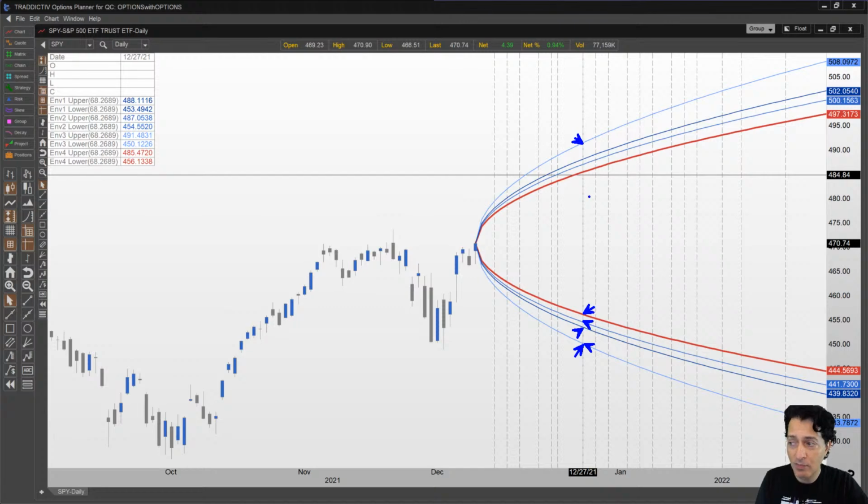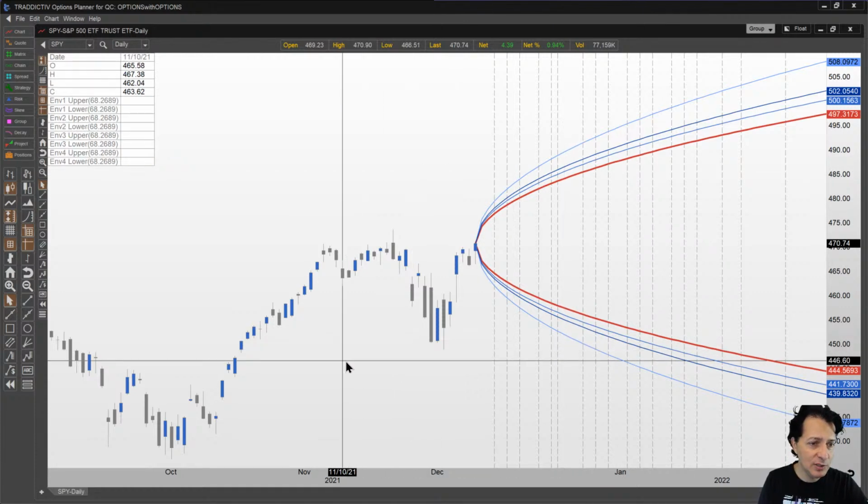So based on implied volatility and 3 different historical volatilities, 1 month, 2 months, 3 months, I get to assess what's likely to happen based on statistics, which in this case would be trading between 491 and 450, which is the light color, the one located at the furthest extreme. So that is a very useful application now. Instead of having to insert the indicator 4 times, you insert the indicator once. It's called the probability cone instead of the probability envelope. It's the same thing, but now you are plotting multiple things in one, which is indeed pretty handy.